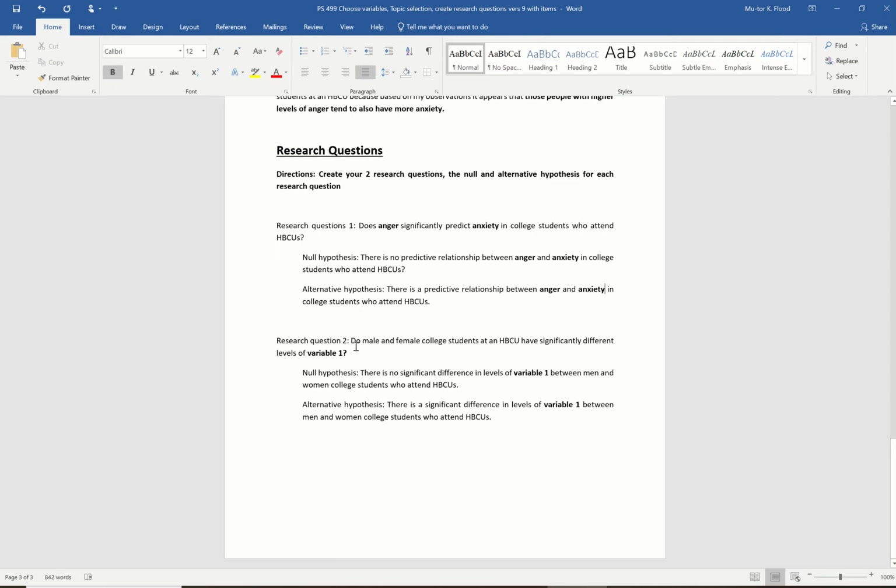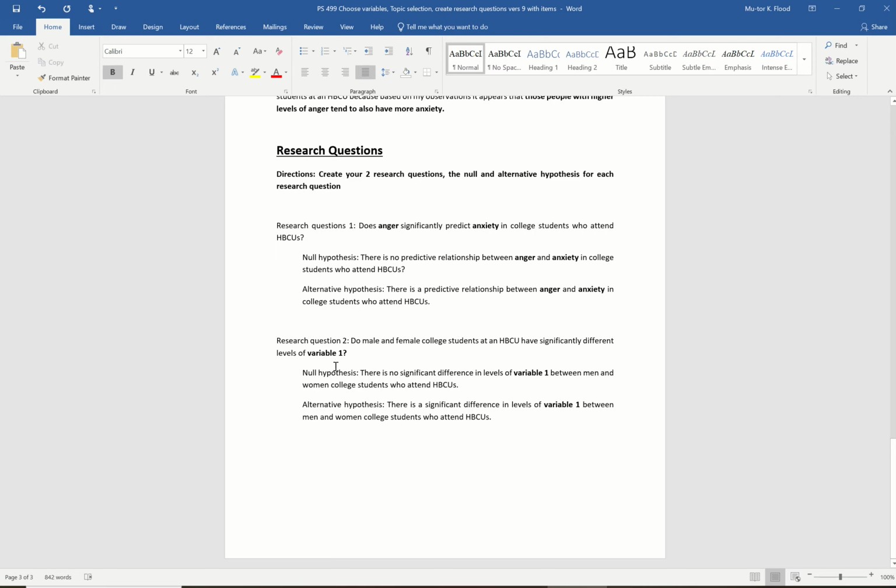And research question 2 is, do male and female college students at an HBCU have significantly different levels of variable 1? Now, I put variable 1 here, but you can choose which variable you would like to investigate with this research question. So it could be either variable 1 or variable 2. In this case, I chose variable 1.